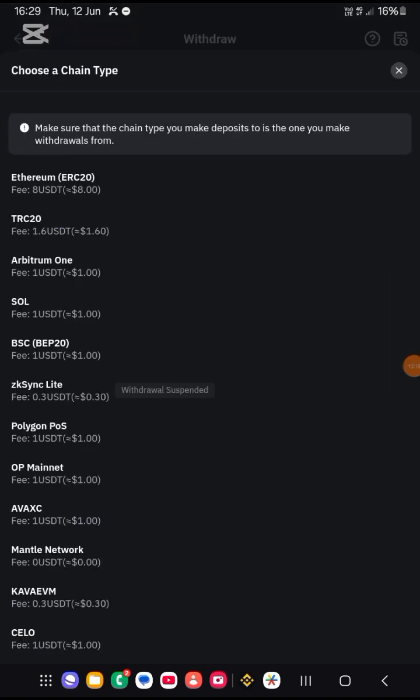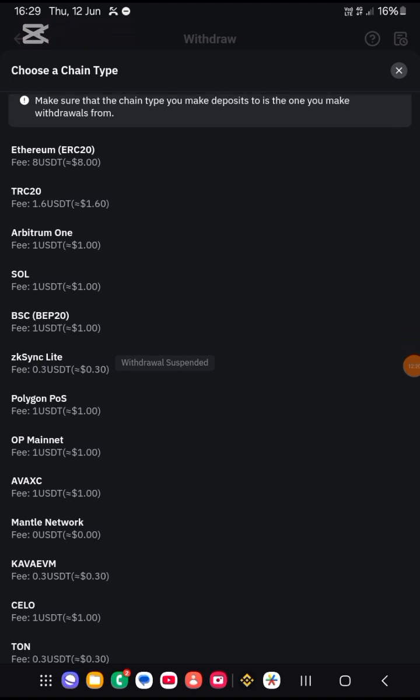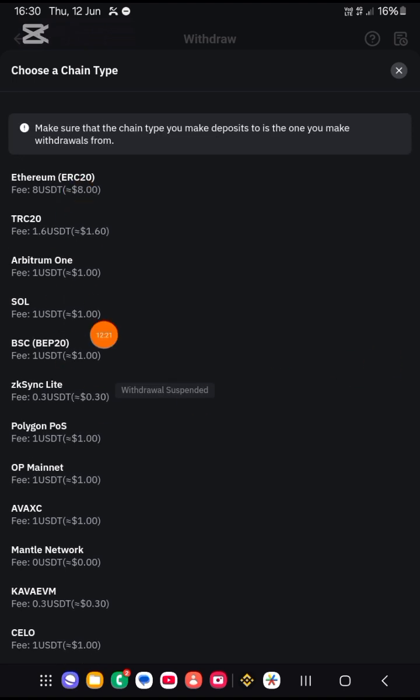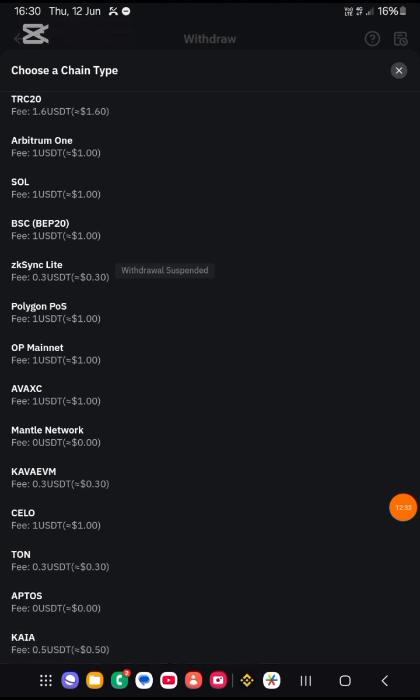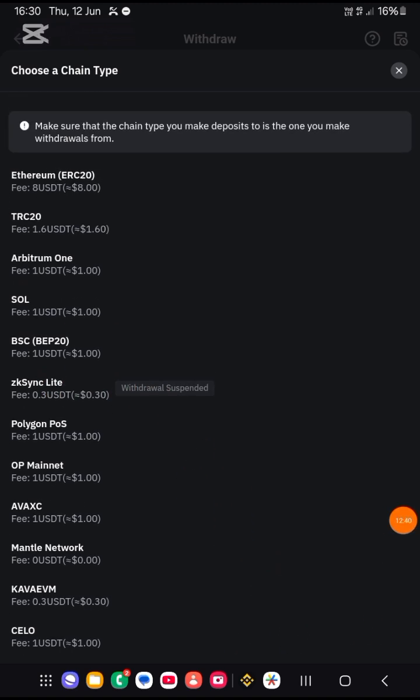So the next thing I want to check is the network, the available network that promises zero gas fee. So just review through it. Go straight down. You can see this one $8, 1.6, and the likes. So I'm going down. I can see the Mantle network actually promises zero fee. I can see Mantle network, and I can see Aptos promises 0 fee. So I'm going to confirm, are these two networks available on Binance? If they're available on Binance for me to deposit, then I'm going to make use of that.